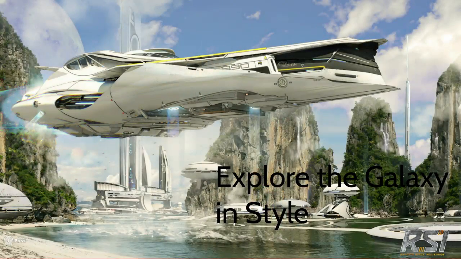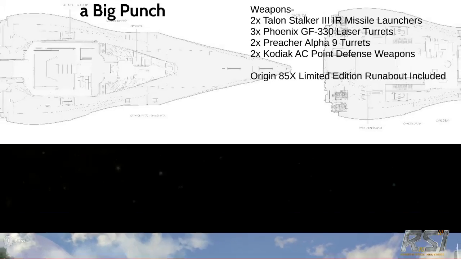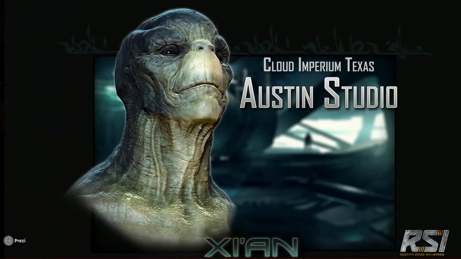And the 890 Jump is the version for when you want to cruise in style. I mean, just to let you know, Paul Allen's Octopus is 126 meters. So basically, you're cruising like Paul Allen if you got one of these things. All right, enough about the 890 Jump. Let's move on. Here we go.